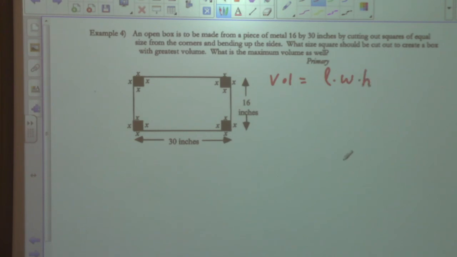What it is, you're taking this box and you're folding up the sides. We did talk about this last year, where we cut out corners, and depending on what area you cut out, you're going to fold up these flaps to create an open box with volume. And so what you're doing is you're creating an equation for that. You're trying to maximize. How do you represent the volume of this box?